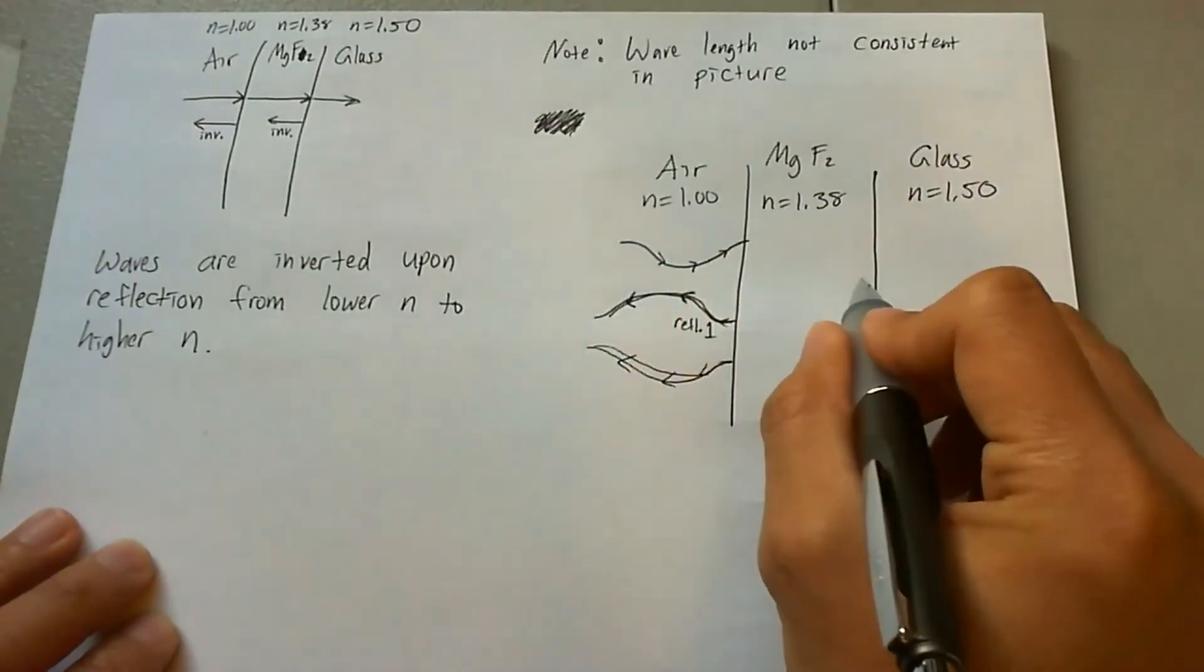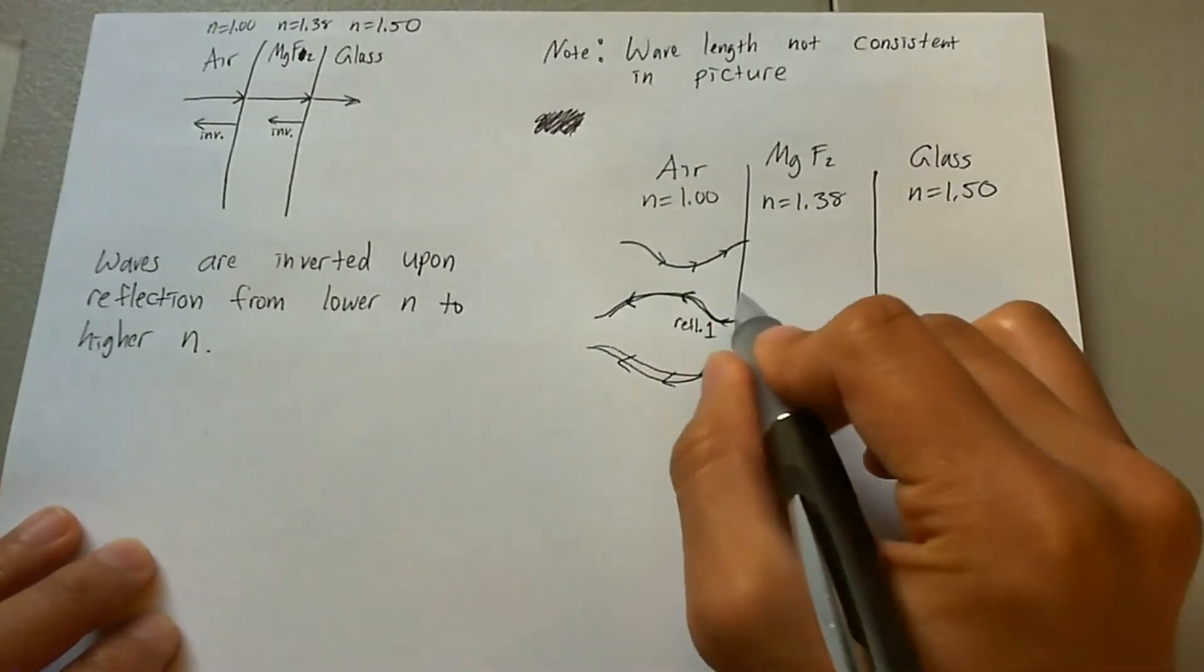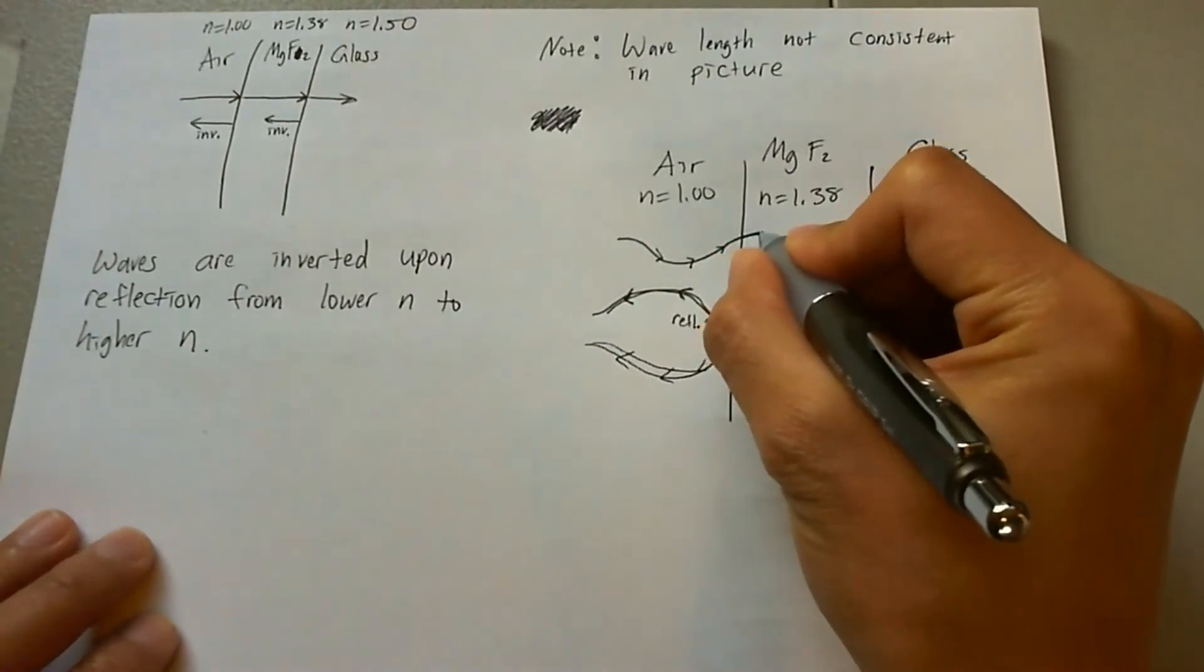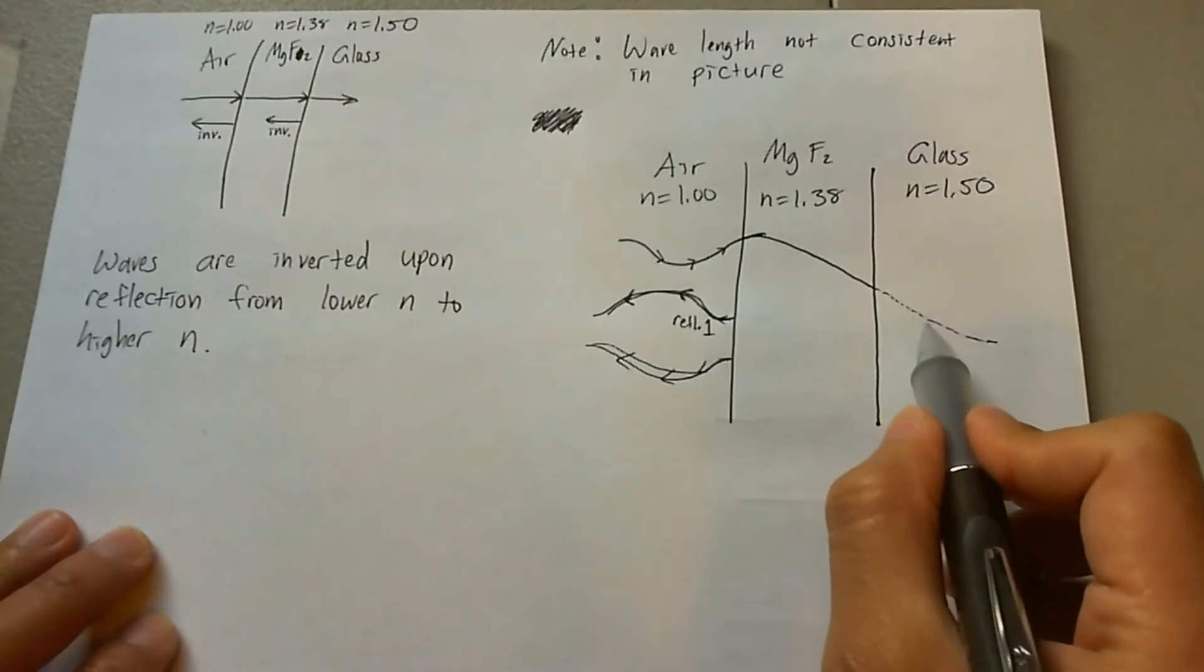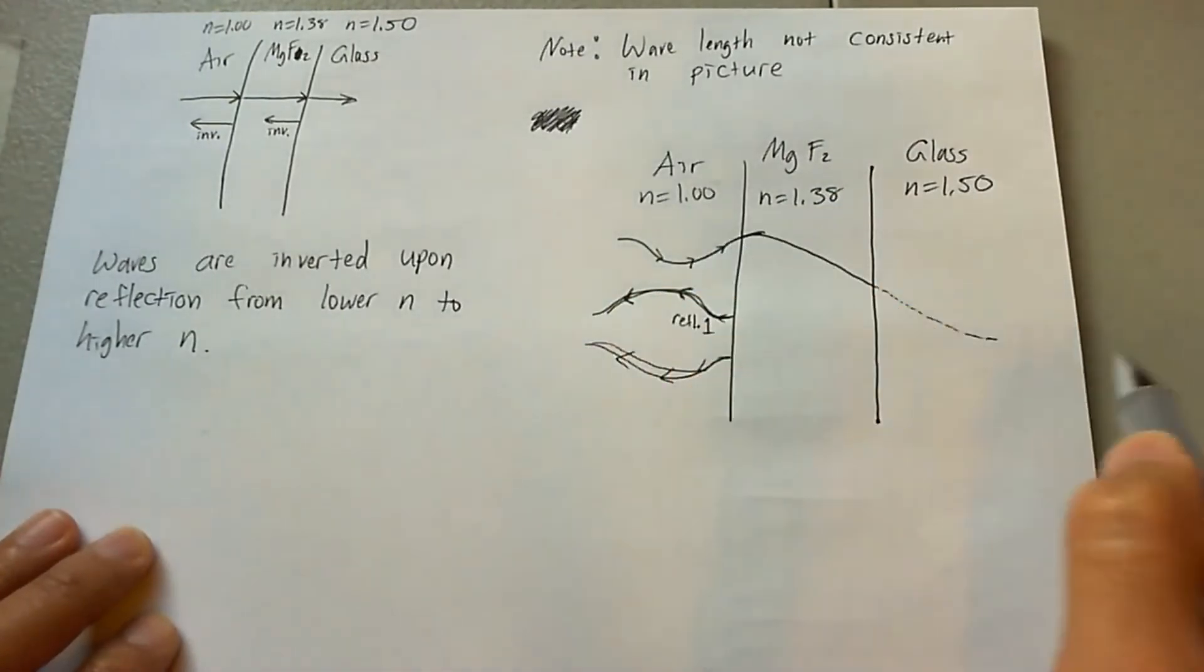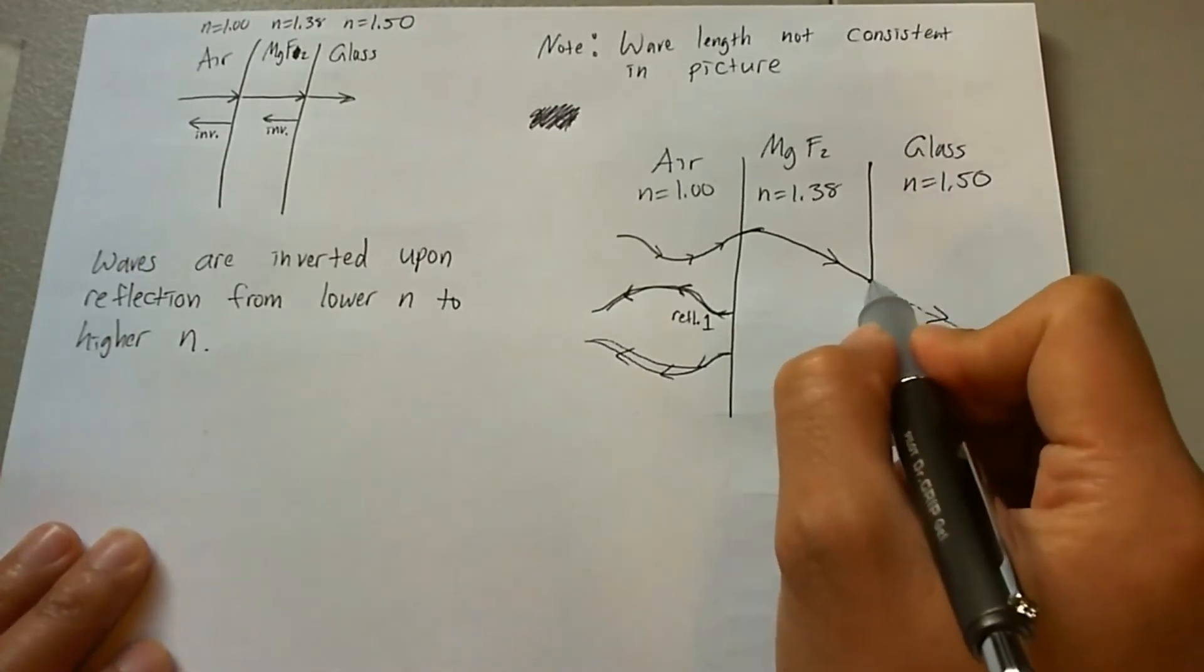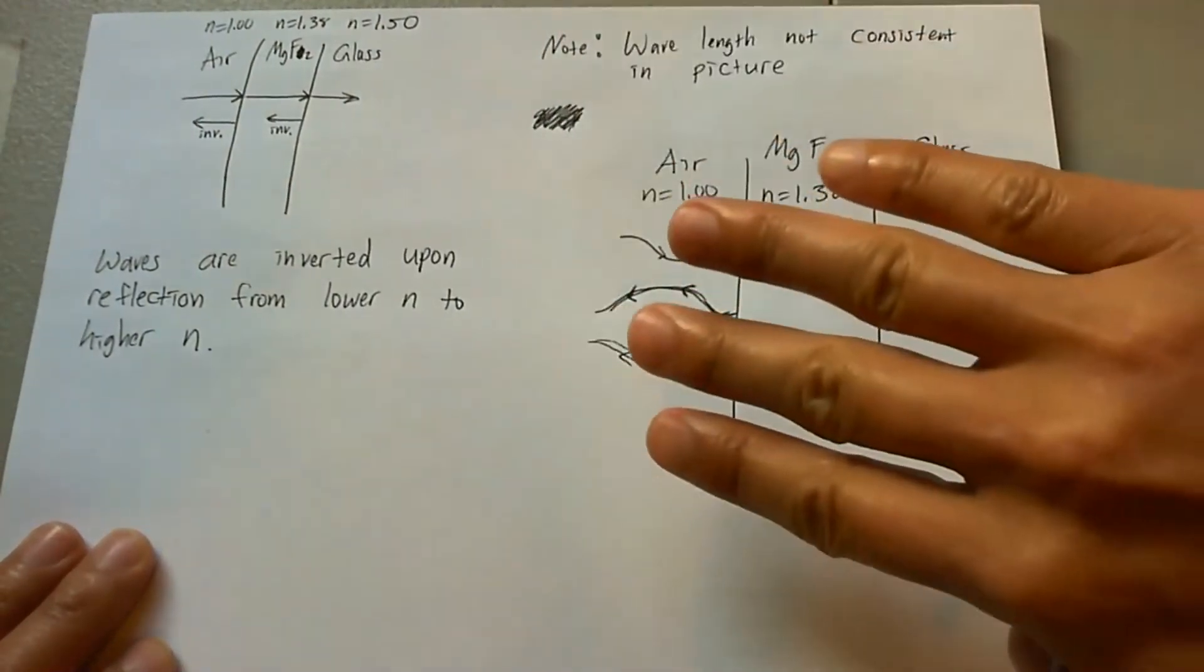So again, I'm going to go ahead and stretch this out because obviously the wavelength is this big, but I'm only going to put a quarter of it in this space here just so I can make this work. So the first thing I'm going to do here for my third trial is I'm going to put the wavelength starting to come down here. And since it's a quarter of a wavelength, it's still going to come down here. Obviously this right here should be about the length of this, but of course I'm stretching it out again. And that means that once it hits here, the transmitted part's going to keep going through and hit the bottom and come back up.